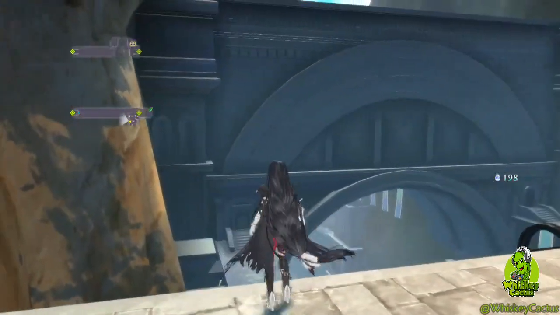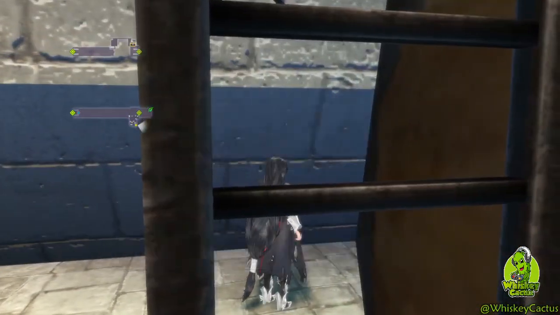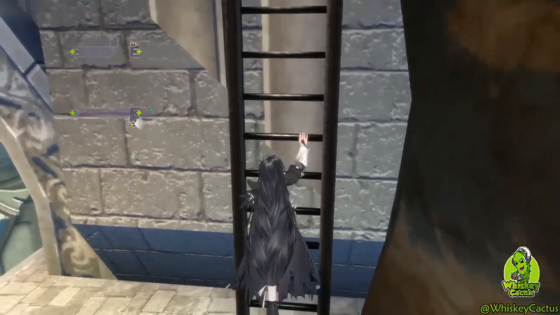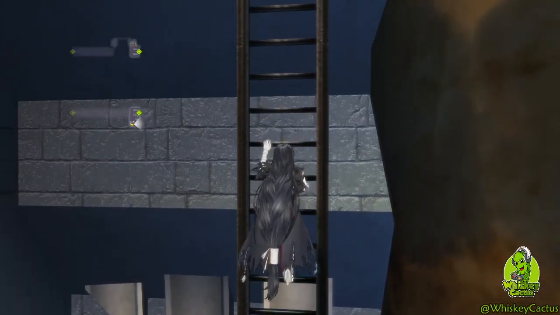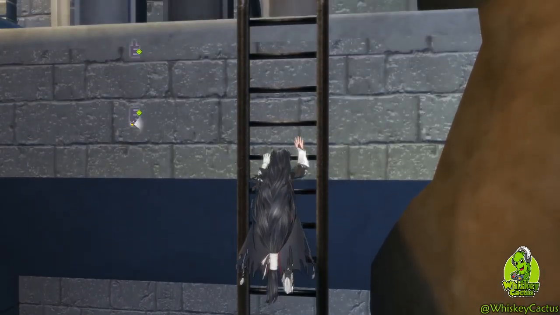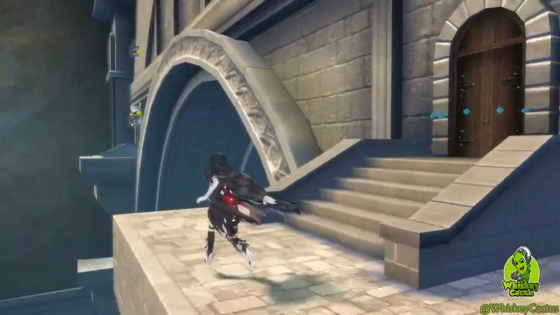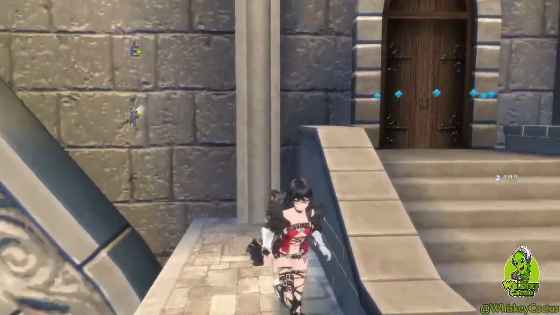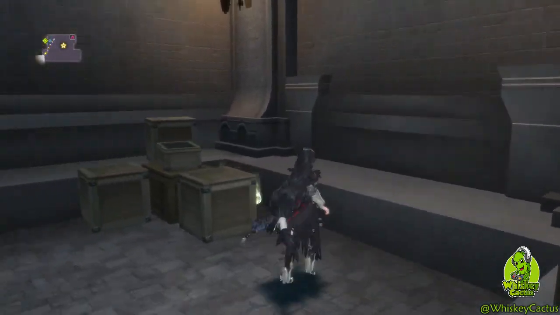Alright, we have another ladder to climb. That's fine. Anything over here? There's an item pickup. Getting a lot of chipped copper coins. I hope they're worth something. Alright. There's definitely a boss fight coming up. I know it. I feel it in my bones. I have a suspicion of who I'm fighting.